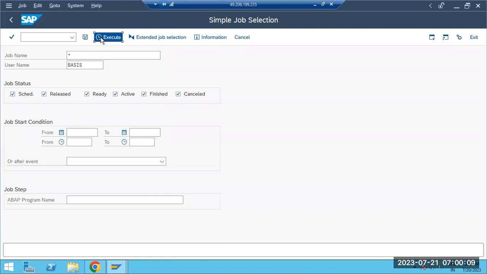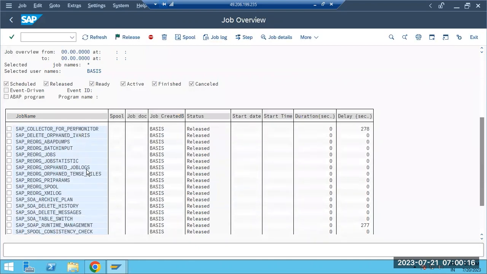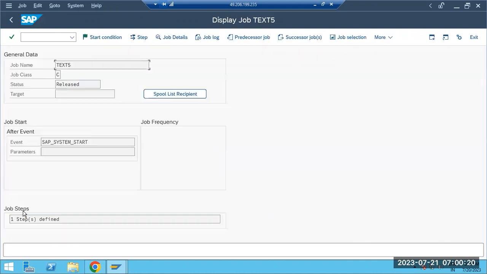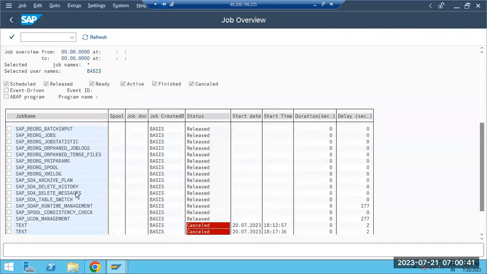So you can check it out. The job is still active. Something is going on in the system; I'm not sure what it is doing. The set file is completed. When will it run? Whenever the event occurs in the system, such as the SAP system start event, maybe when you stop and start the system, the event will occur. Then immediately the job will execute. These event jobs will run.